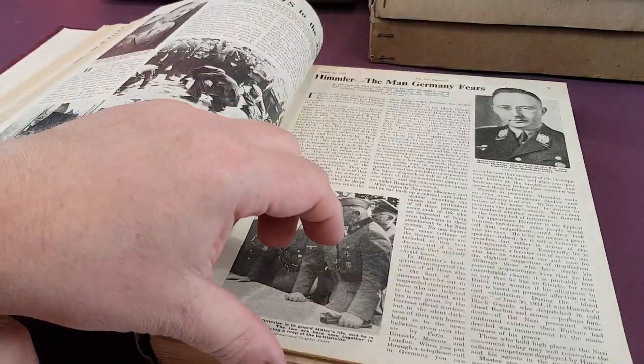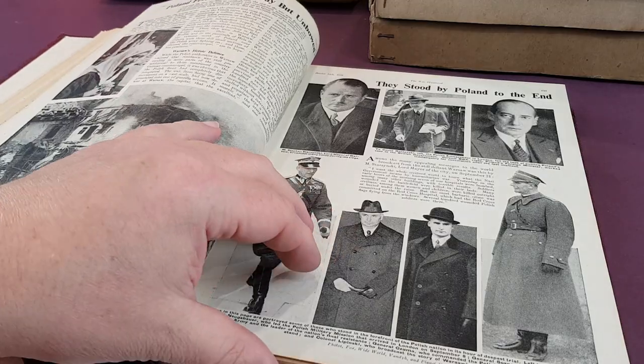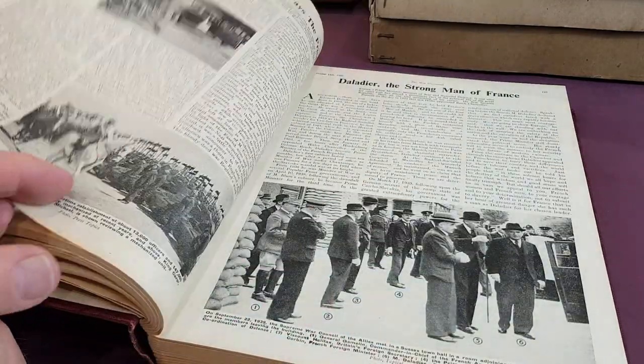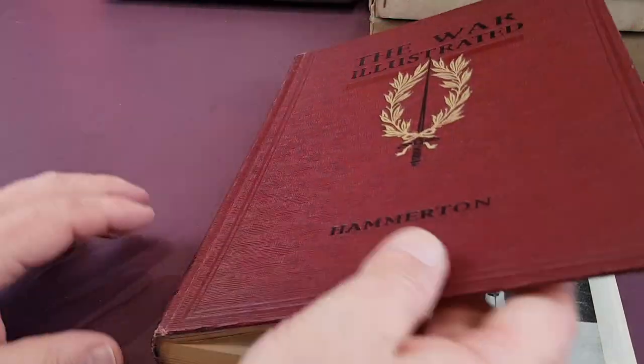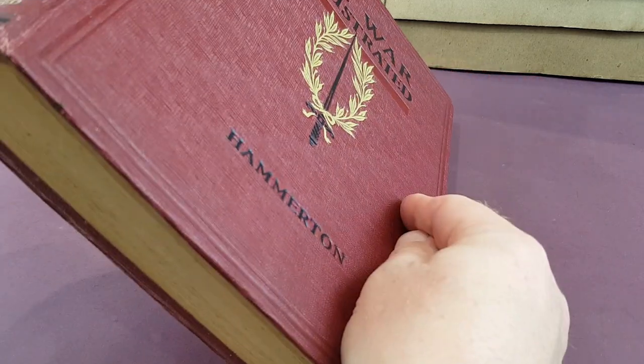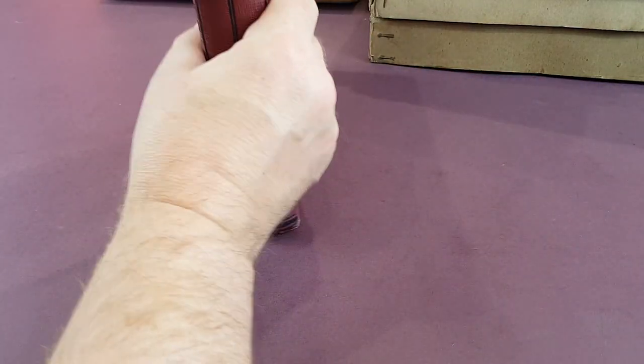I was actually given these as a present for my birthday. I did sort of point my wife in the direction. I said, oh, I wouldn't mind those. And she actually got them for a very, very good price. So there we are. Number 1. Lovely. And when they're on the shelf, they're going to look fantastic.